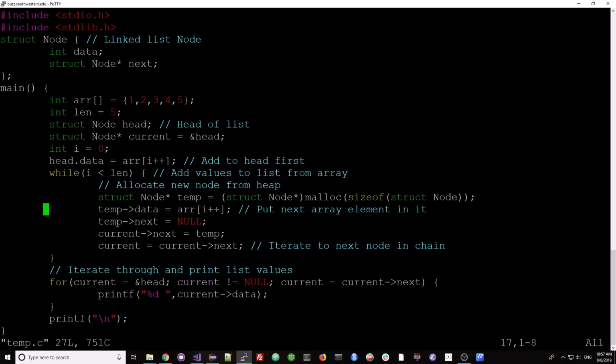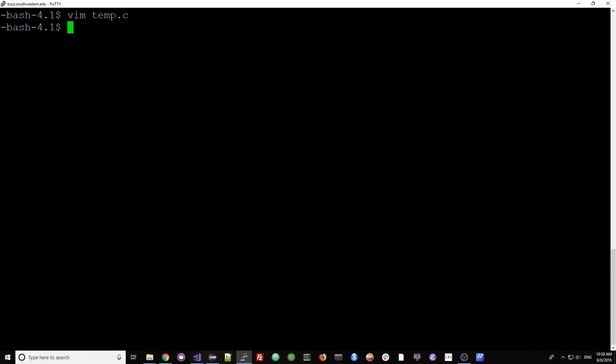After this loop, I iterate through the linked list structure, starting at the head, going until I reach a null pointer, and moving the current to the next node at each iteration, and simply printing out the values. So if I run this code, I get 1, 2, 3, 4, 5, which were the values inside of that array, which were successfully transferred to the linked list.